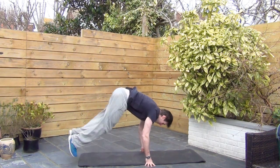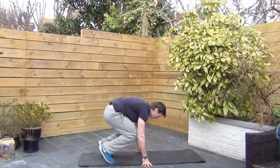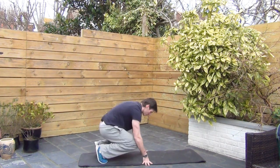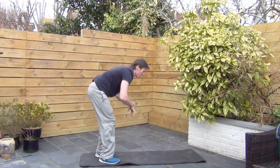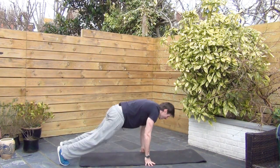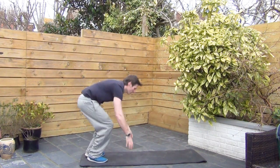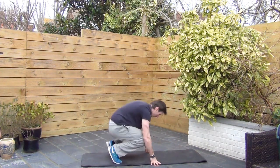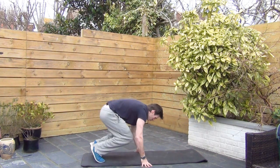What a lot of people do is bring their feet nowhere near the elbows — come on now. I should be working hard, getting out of breath. We're into the second round now. As I said, this is where it's a little bit cheeky — just a full minute of burpees. Up and down quick, knees to elbows every time.